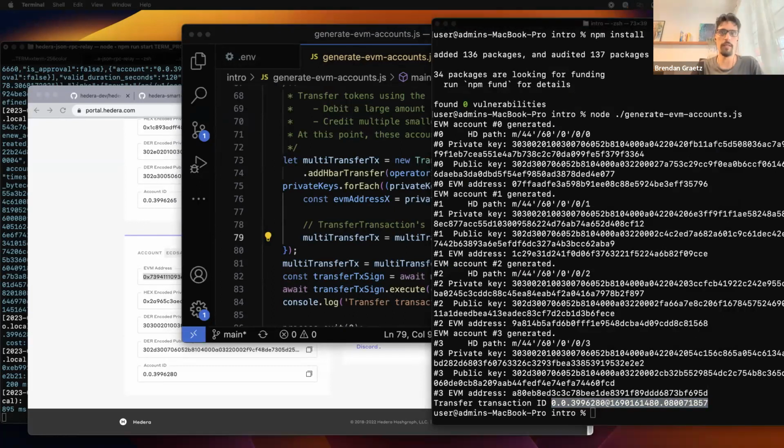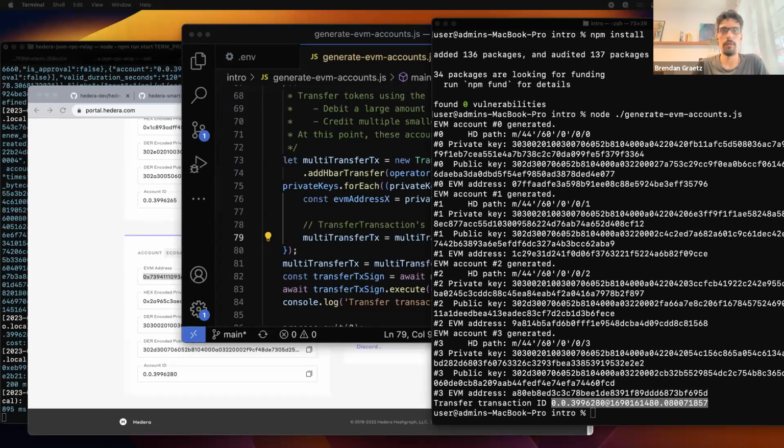There'll be more about this in the tutorial, but essentially there's a Hedera native account ID, there's also the EVM address alias, there's also an account num alias, and there's also a key alias. So there are 4 different types of formats. That's a bit confusing, I guess, but that's one of the consequences of supporting multiple types of accounts within the same network. But in this tutorial, it's not going to be that complicated. We only really need to think about it in a very simple way. For the operator account, use the account ID. And for the EVM accounts, use the EVM address. Very straightforward for this tutorial.